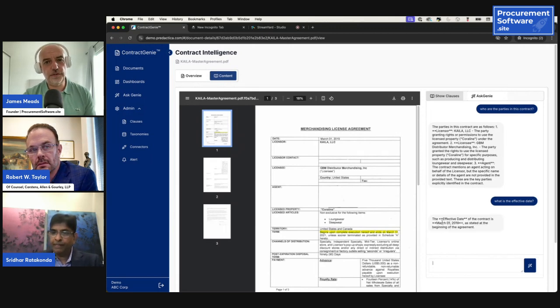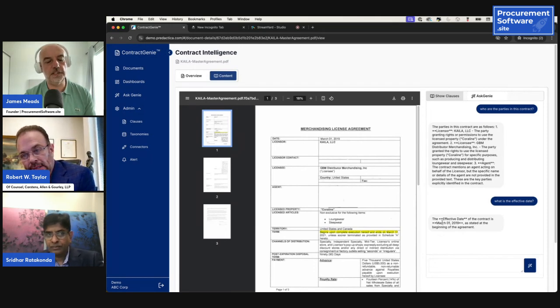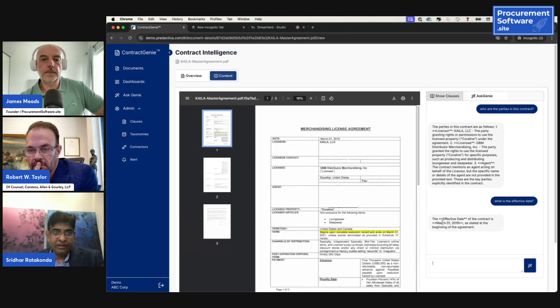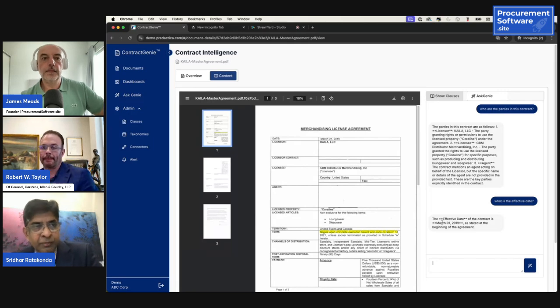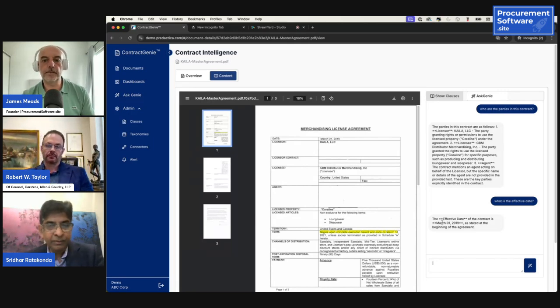Sridhar, can it do that en masse? So if I wanted to find out all of the contracts that had penalty clauses in them, for example, yes, it does that. I'll show that. This scope is at the document level. I will show you the global scope where you can ask the questions you are talking about. Definitely. So I just want to showcase this capability where you can query an individual contract, right?